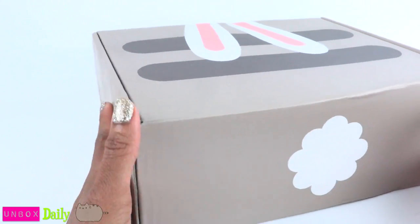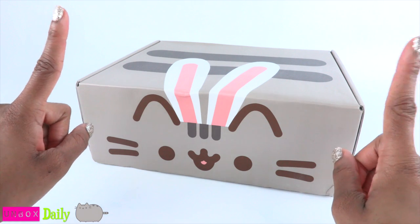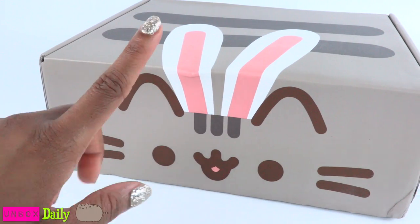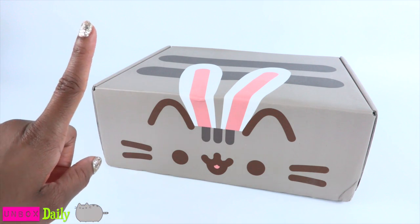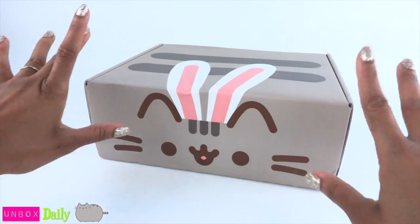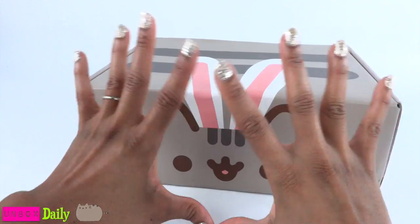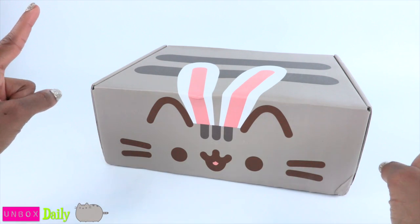What's in the box? It has a bunny tail — that's cute. This box is from a subscription where you receive four boxes a year of Pusheen stuff. You can pay for the whole year subscription at one time where each box will cost $39.95, or you can pay quarterly and each one will be $43.95. Then you get a box and you get to be surprised with whatever is inside. This is like a giant blind box — you're buying this box and you have no idea what you're getting. All you know is that it is Pusheen stuff exclusively made for this box.